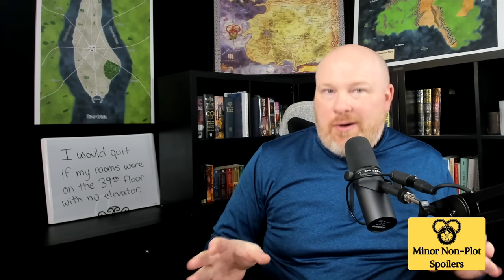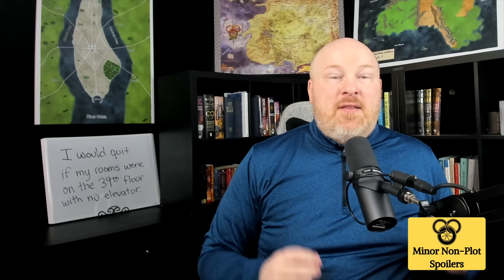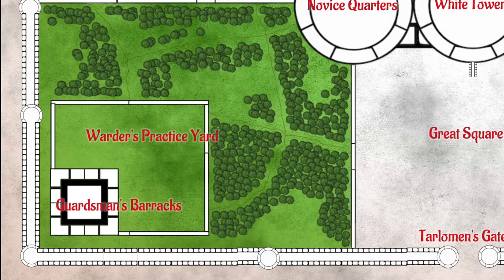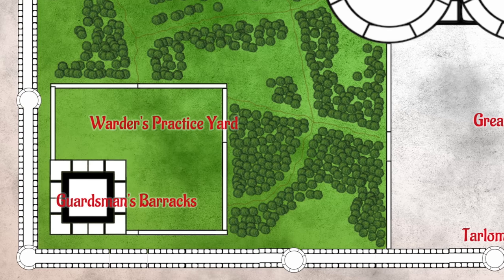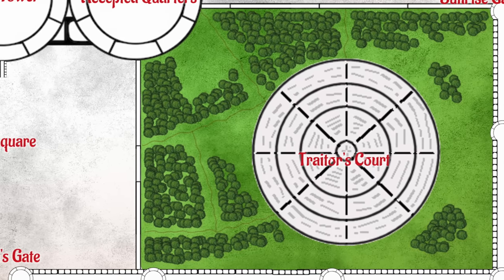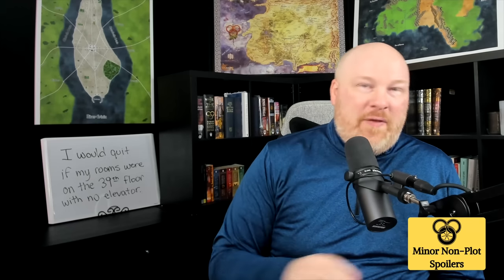In addition to the wings, the tower, and the library, there is also a subterranean level beneath the tower built into the bedrock of the island. This is said to go deep into the ground — hundreds of feet — and serves as storage, cells for imprisonment, and where some of the Ter'angreal are stored and used. In addition to all the gardens and fountains, there are also the stables, a three-story building that houses all the horses for the tower and guardsmen. There's also the Warders' practice field, where Warders and guardsmen practice swords and weapons. The guardsmen's barracks is a large building that houses the Tower Guard as well as many of the Warders who don't stay with their Aes Sedai. There's also the Traitor's Court, a large amphitheater-style area where the gentling and public addresses are held, and it can bring in everybody. Needless to say, the White Tower grounds hold far more than simply the White Tower.